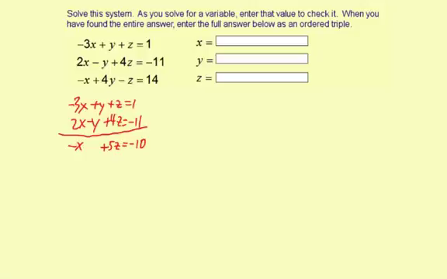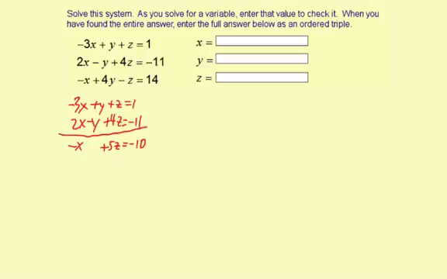So now we need to create another equation using x and z as variables. So we're going to have to eliminate the y one more time. And we can't use these first two equations again. We have to use a different pair of equations. So I'll just use equations 2 and 3 here. As I look at equations 2 and 3, if I'm going to add those, I'm going to need to multiply equation 2 by 4 to create a negative 4y plus 4y situation and eliminate the y's.